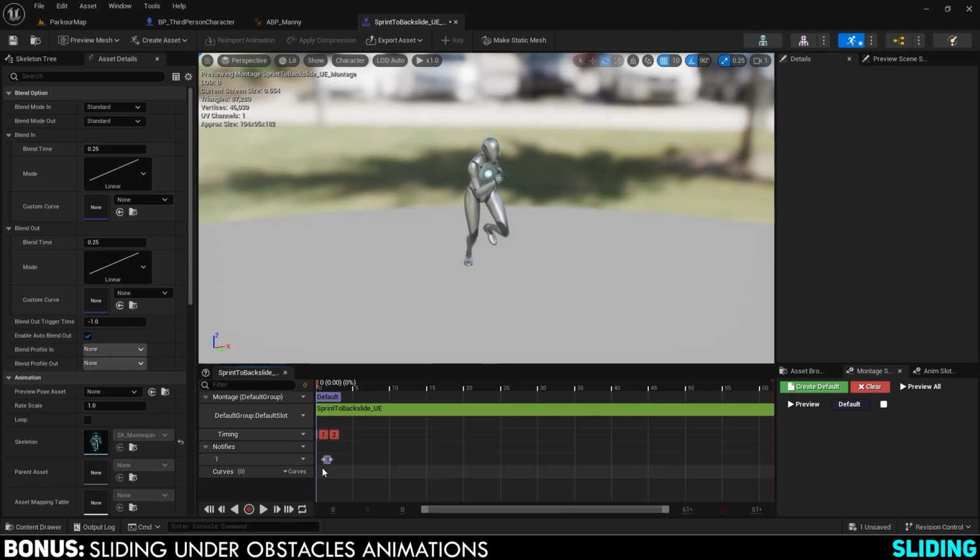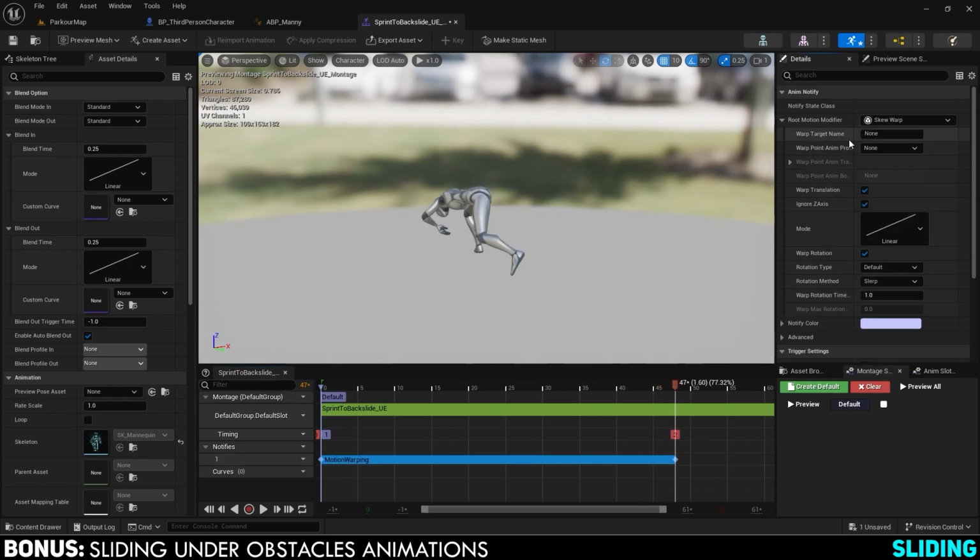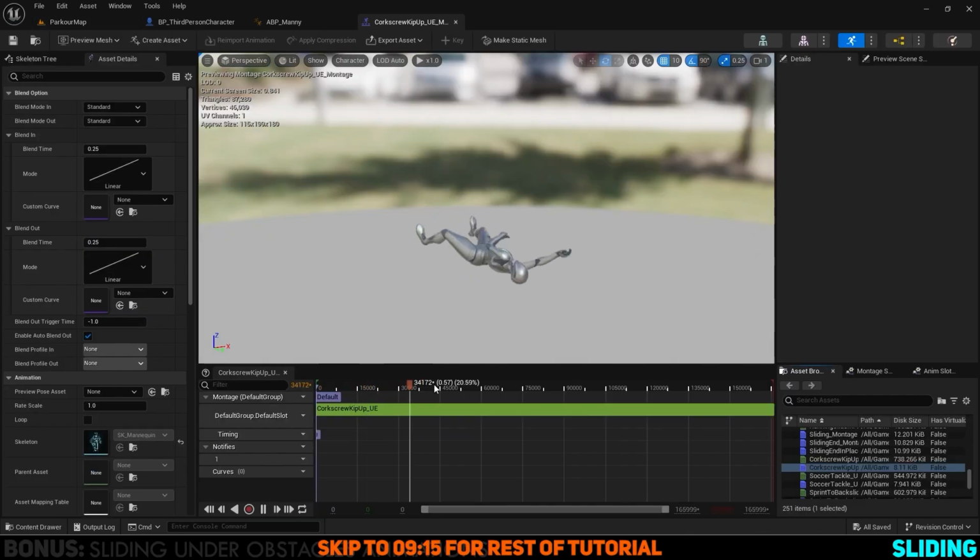Add a motion warping notify that lasts from the start and ends as the player starts to get up. Change the warp target name to slide end and uncheck warp rotation. Copy and paste the notify for the other two animations.